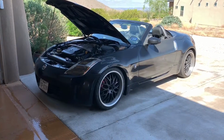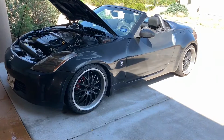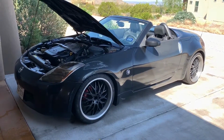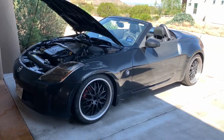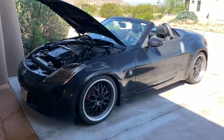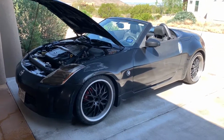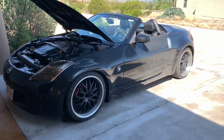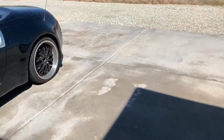So with that being said, let me go ahead and start the vehicle so you guys can give it a hear. And you can actually hear the misfire. This car actually has an aftermarket exhaust on it. I don't know what brand it is. I didn't even care to bother to look at what brand it is, because like I said, I'm not really planning on keeping this car. That's my thought anyways. But I'll start it up. You can hear it. I believe it is straight pipe back, with the exception of the two canisters at the very end. Let me show you what those look like.